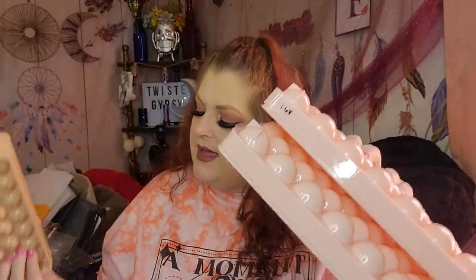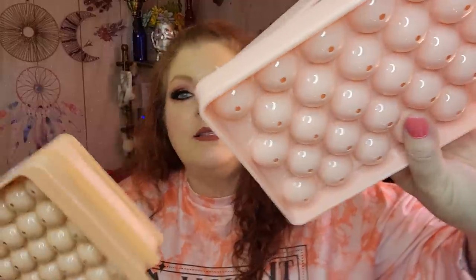New obsession for me — these right here are my obsession! They come in smaller and bigger sizes: $1.68 each for the bigger ice balls and 58 cents each for the smaller ones. I had to get more of those — I know I have another whole set coming. I'm literally obsessed with these right now. They're all over TikTok, and if it's all over TikTok, I'm going to be obsessed.